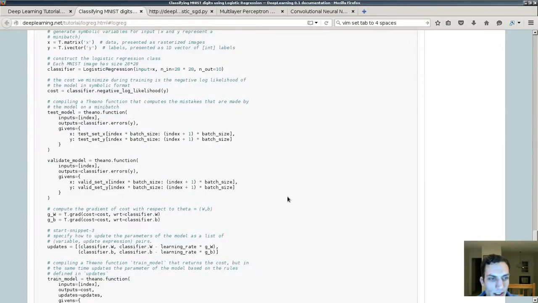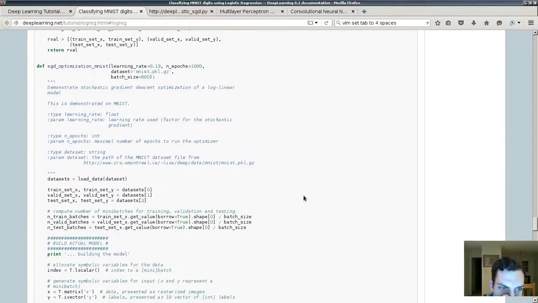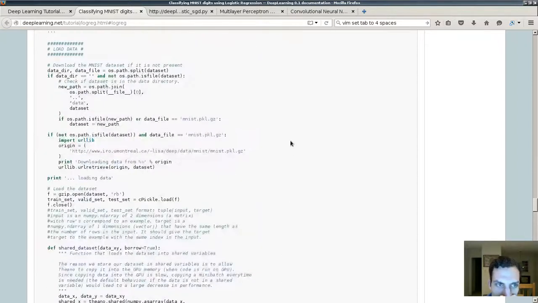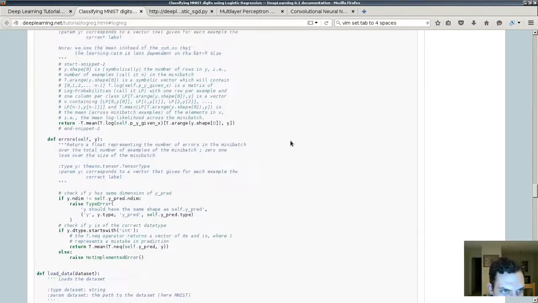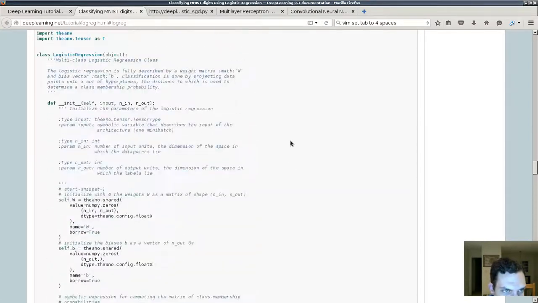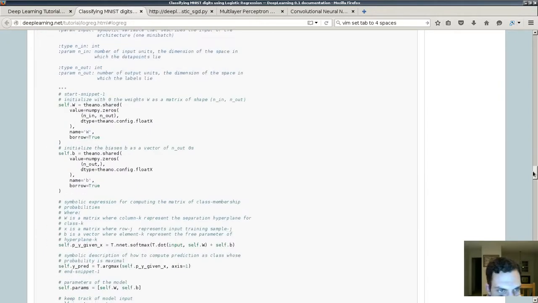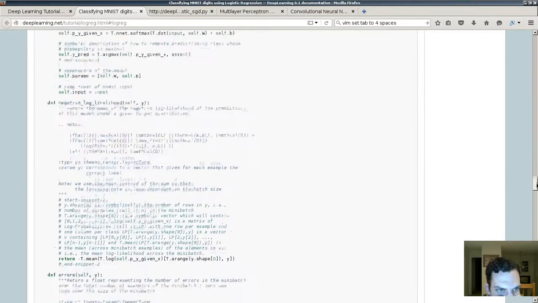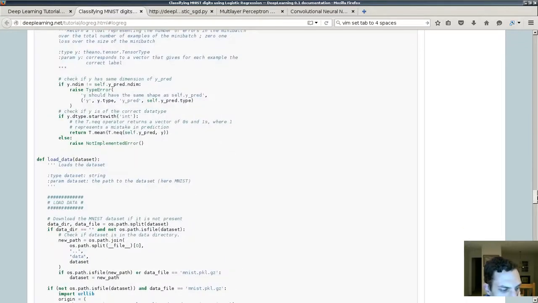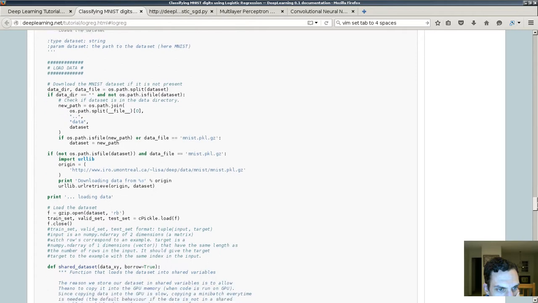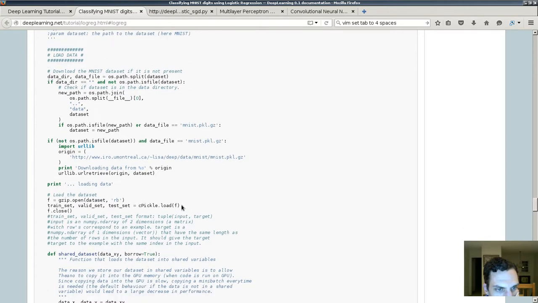I clearly did that wrong. That should have been obvious from the get-go. Load data. Interesting, interesting. Load data, load data, load data. cpickle.load f.